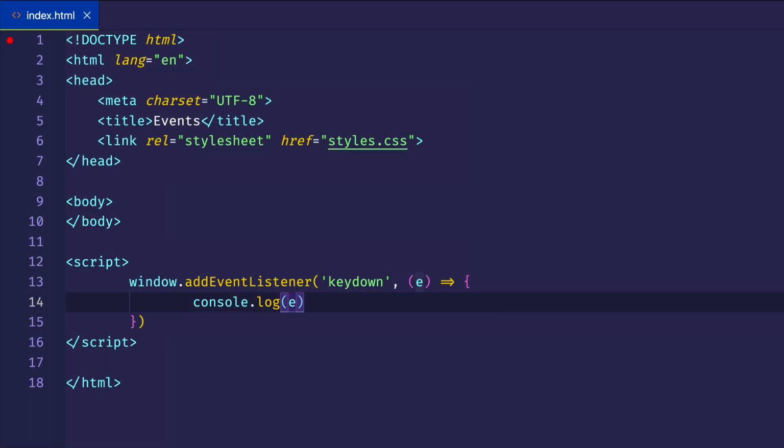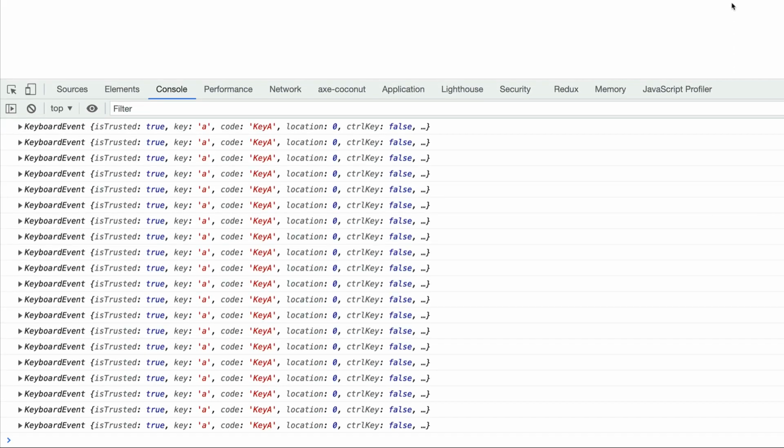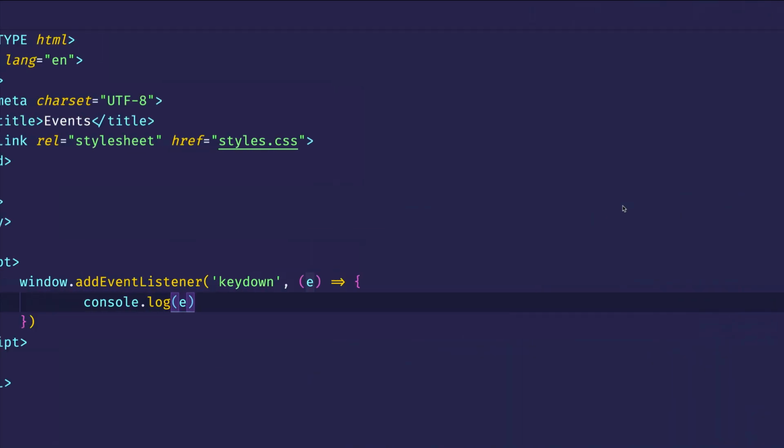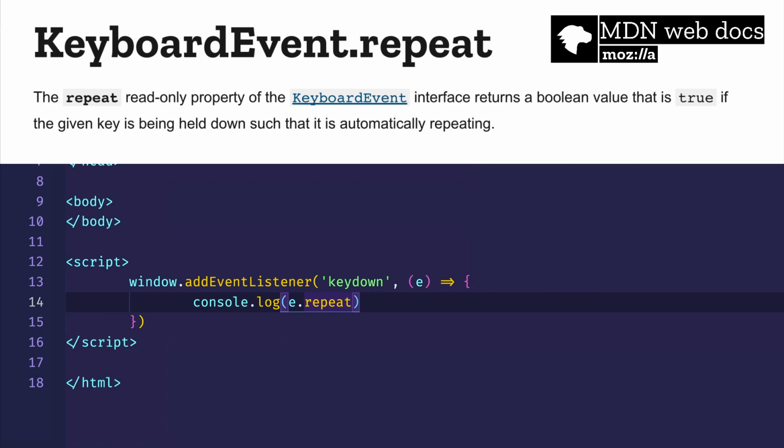And one more thing that I want to point out about the keydown event is that if we hold it down continually, like for example, I'm going to hold down the A key and I'm not going to let go, you can see that this keydown event just continually fires. So there's actually a property on the event object that we can use in conjunction with this if we want to detect that the user is holding the key down. This property that lives on the keyboard event object is called repeat. And it starts off with the value of false. But once it's detected that the key is still held down, its value changes to true. And so you can imagine using that in an application if we want to do something based on whether or not the user is continuing to press the key.